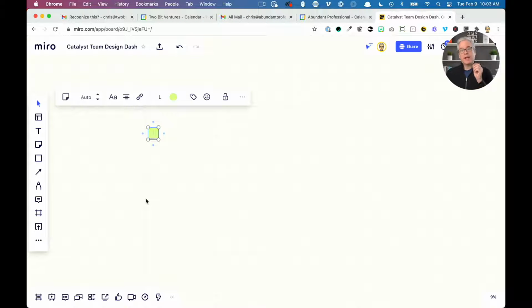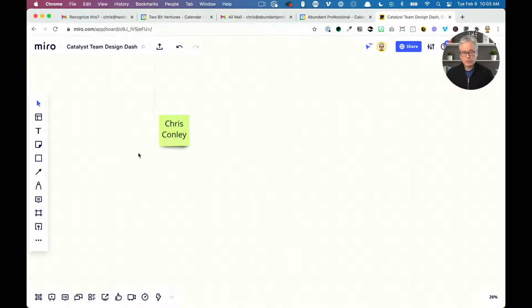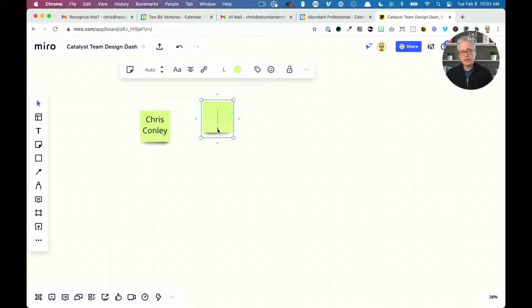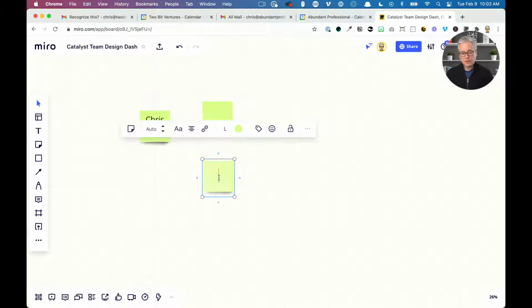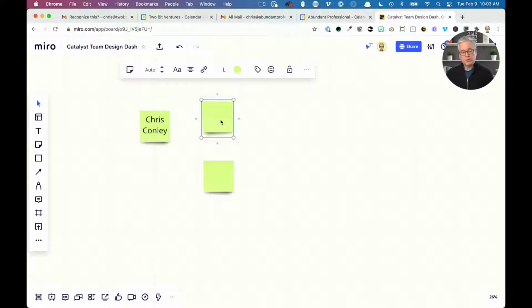It plops down and it has the cursor ready for me to type, and I just type in whatever my idea is or whatever I've been asked to do, my name, etc. And once that's in there, I click off of it and it creates it. Okay? So now I have one sticky note. Now since the last tool I selected was a sticky note, I can double click and get another sticky note. Okay? Double click, another sticky note. If you click off of them to edit them again, double click on them, and that'll get you your editor.